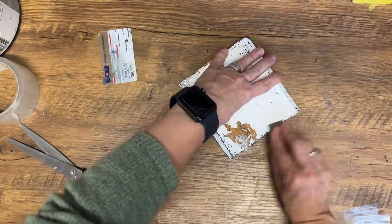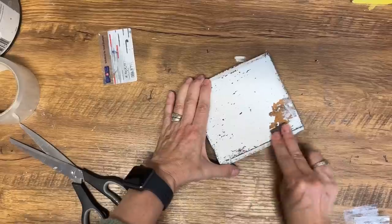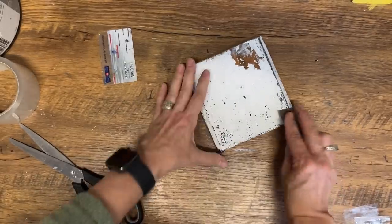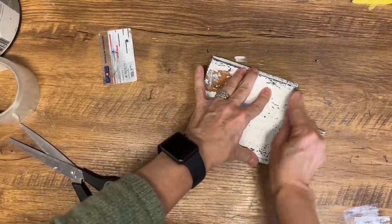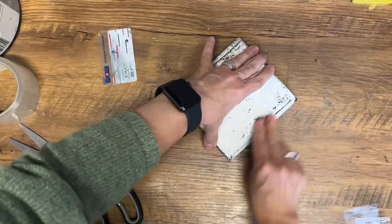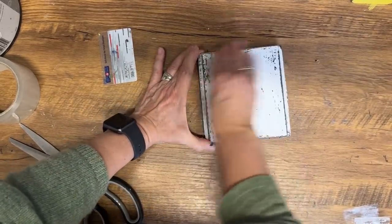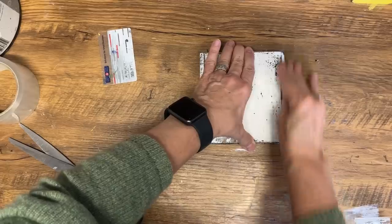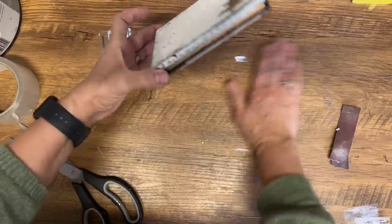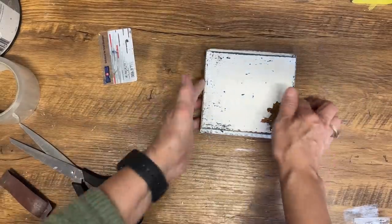Now what I like to do next is you can go in with a piece of sandpaper and sand around the edges to give it a little bit more of a look, but you don't have to get out your great big palm sander. And you can see how it gives a really great vintage look. You can get as aggressive as you want or not sand it at all. It's just whatever you're looking for in your project. This can be done on furniture, on signs, on anything that you're painting. And you don't have to use acrylic paint, it'll also work with latex paint. That's how easy.